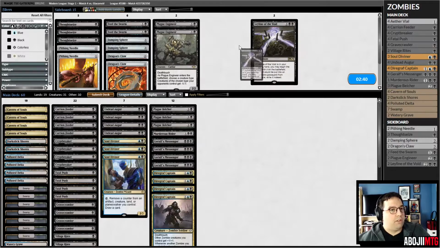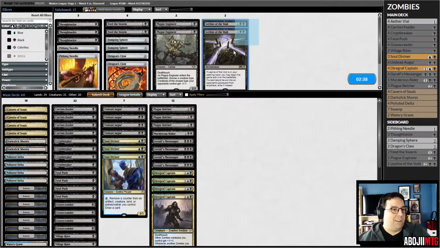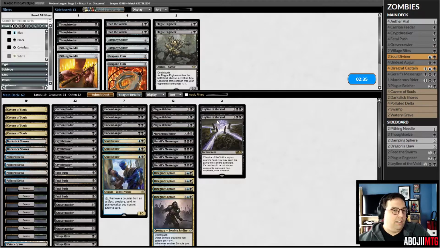Probably. I've got to imagine he's on Tarmogoyf. He's on Ren and Six. He's on Kroxa. He's got the Seasoned Pyromancer. Tons of stuff that interact with the graveyard. Gonna bring in the 2 Leylines, of course.